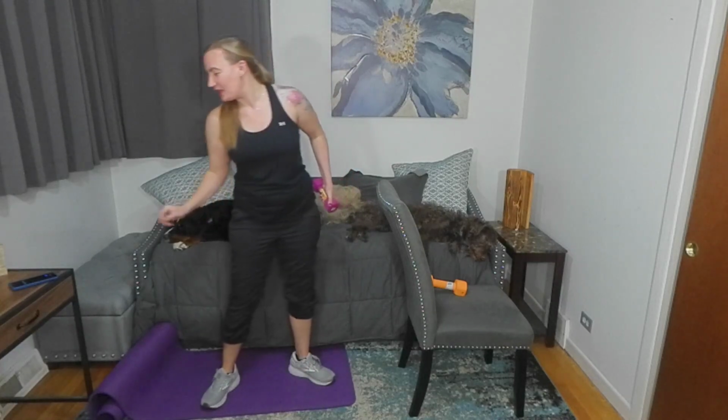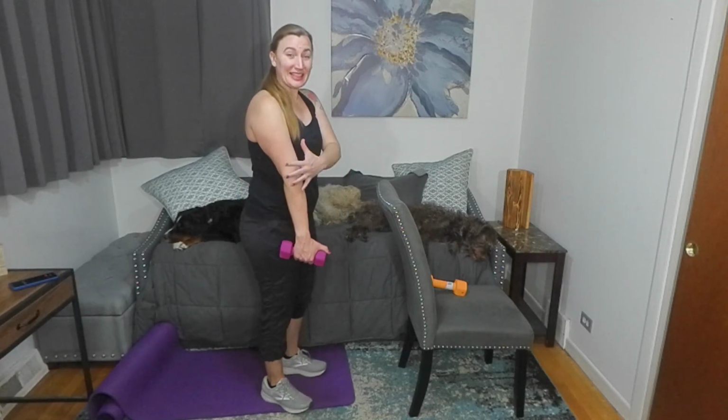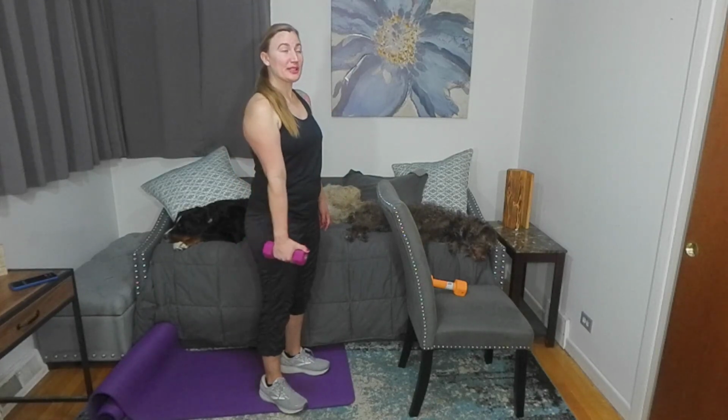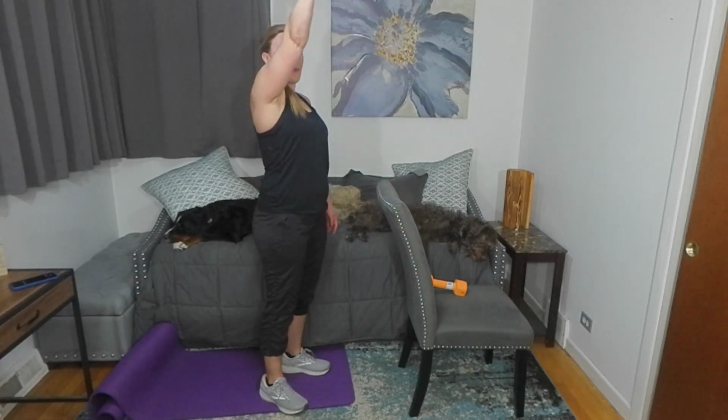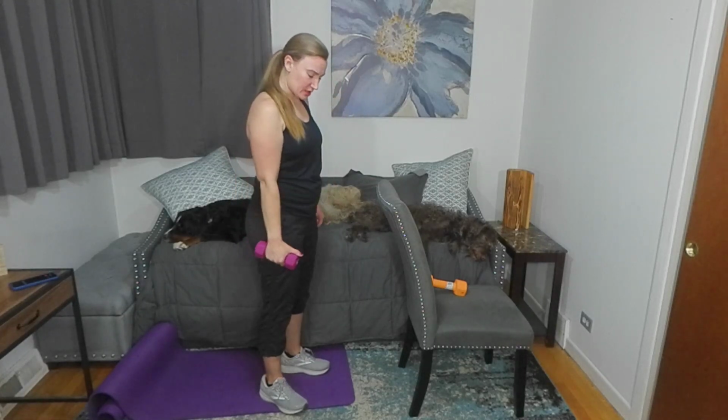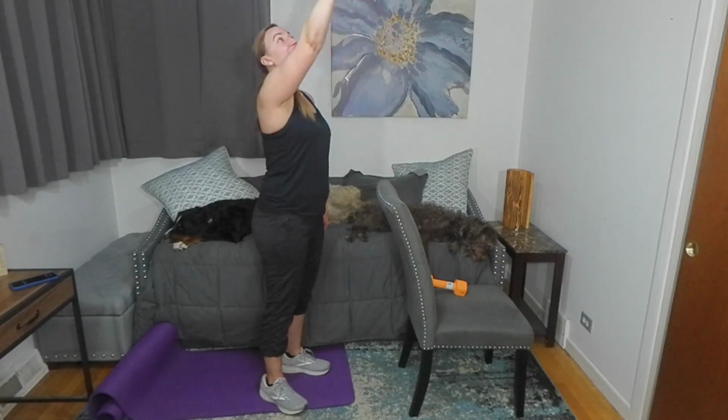Hold that. All right, we're going to go into a shoulder flexion with a vertical head turn. So please keep your elbow straight and your thumb up. Okay, very slowly, the arm is gonna come all the way up and slowly down. We're gonna add a head turn. I want you to watch that weight. I'll go fast, but add that head turn.